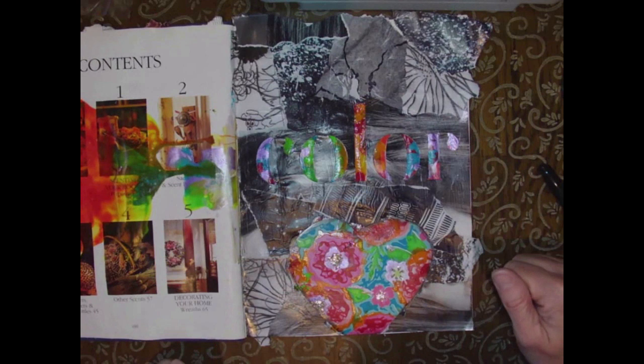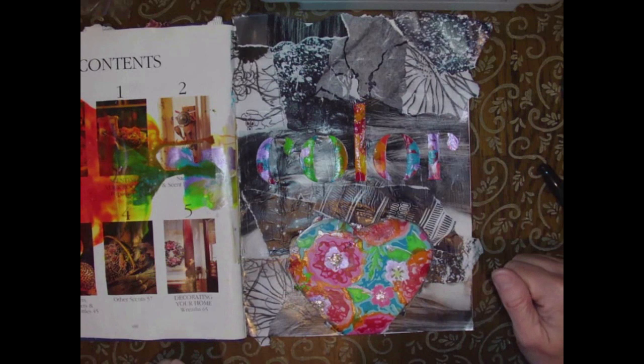So thank you — it was fun doing this with you. I hope you enjoyed it and I hope that you got some ideas of your own. Ways that you may want to finish this off: maybe do a little pen work around here, maybe even drawing some pen work mimicking these lines right here on this space or somewhere down here and just bring it all together. You'll see that in the final project which is at the very beginning of this video. So thank you so much for watching my first video. I hope you enjoyed it and I hope you learned something. Have a great day.